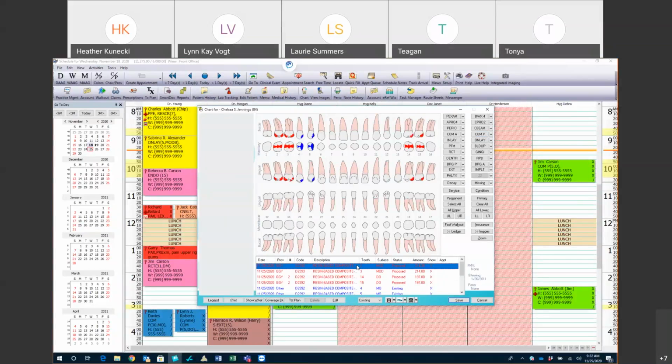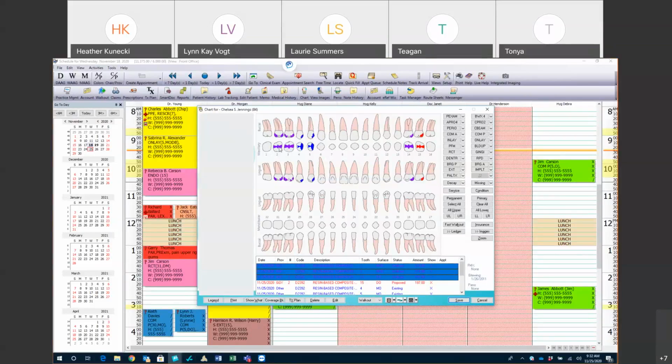Now, if I were to go walk out 2 and 3, let's say we did 2 and 3 today, I'm just going to highlight. If you click on it and you move the mouse down, it only highlights one at a time. To highlight multiple teeth, just hold down Shift on the keyboard and you can highlight multiple items by holding down Shift and clicking. So then I can go into, we're all done with these services, so I'm going to right click on my mouse and hit post to walk out.